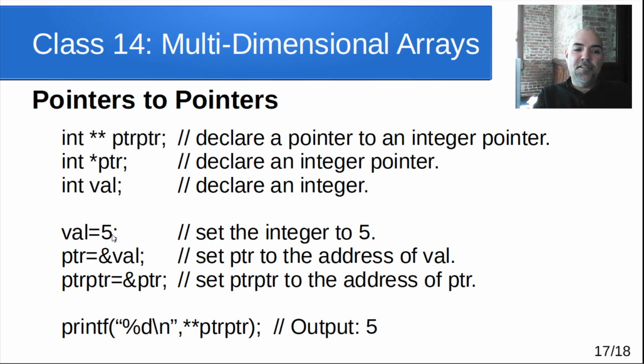I can set the integer to 5, set the pointer to the address of that, and then set the pointer to the address of that pointer. And now notice I can get to the actual data by going through that pointer, saying, give me the thing pointed to by that, which is going to be this address, and then give me the thing pointed to by that, which is going to be the value 5. So notice the double dereference there. Give me the thing pointed to by the thing pointed to by this double pointer. And so this is 2 dereferences, which gets me from this to that to the actual value. And the output there is going to be 5.